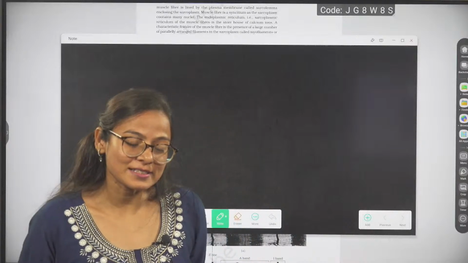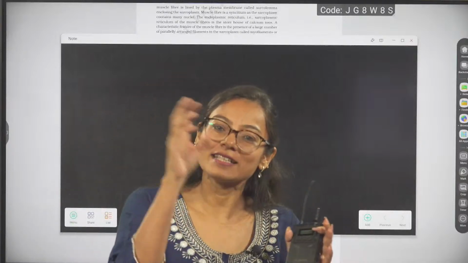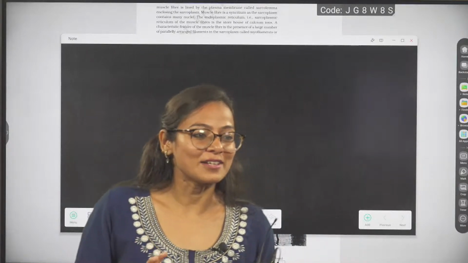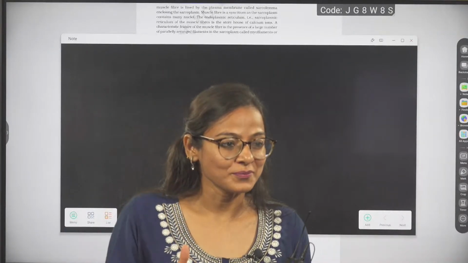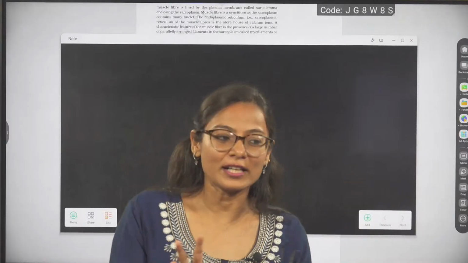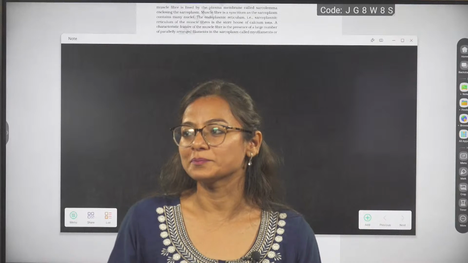And today one slide we will keep only for calculation of the bones, because yesterday I could see different calculations you all were doing. The final digit that you got was different. So today we'll keep one slide only for calculating all the bones that we have done, and also the ones that we'll be doing today.